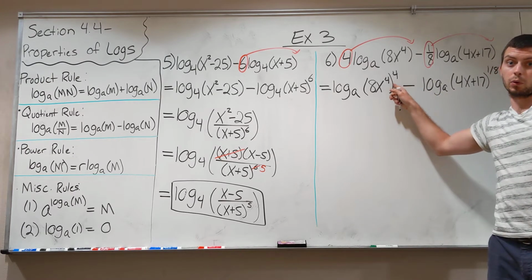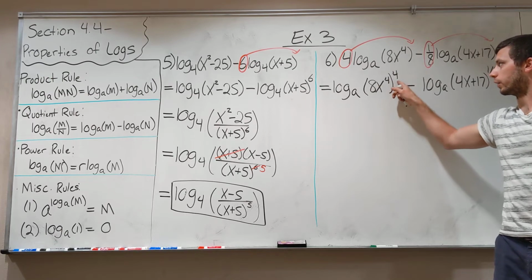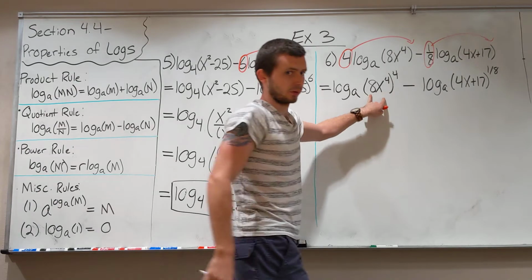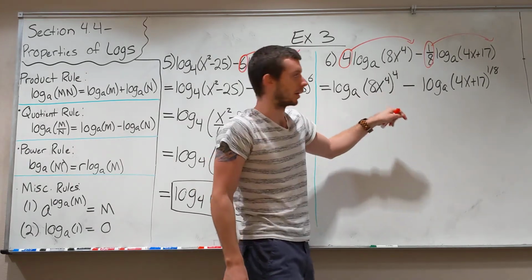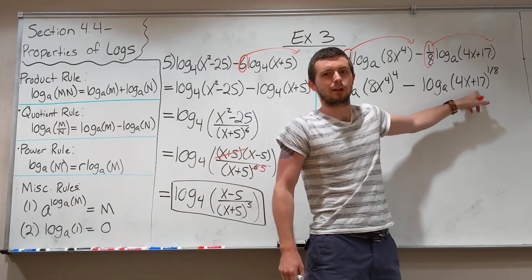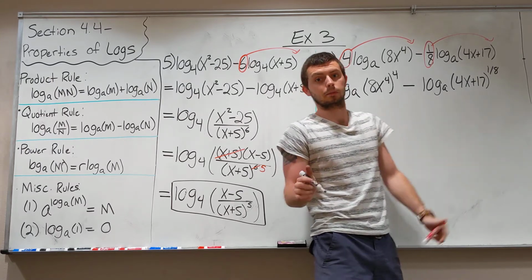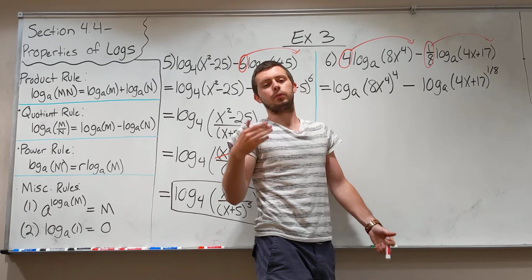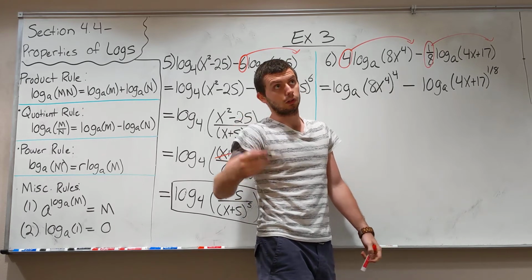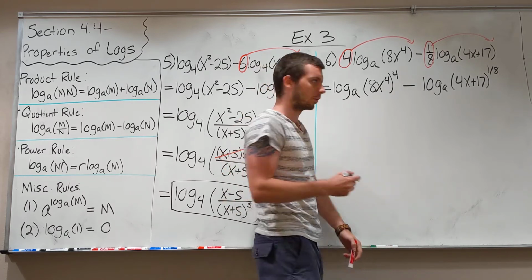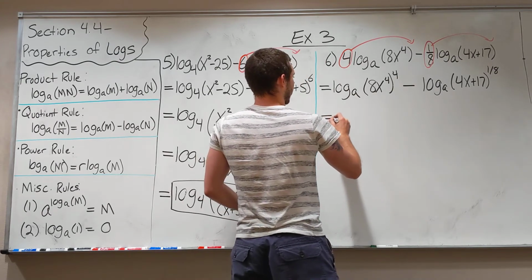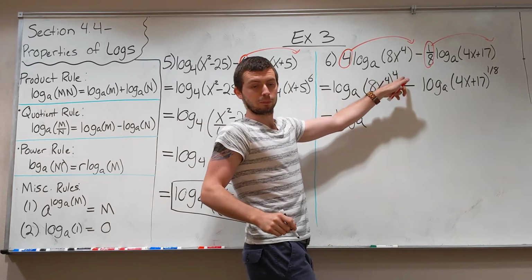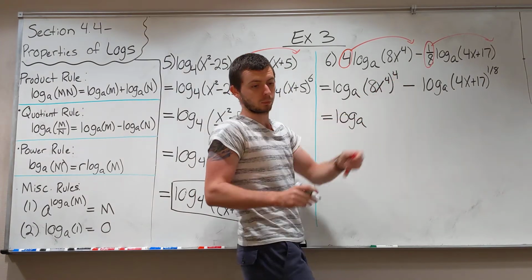The 4th power though, we can apply this to the term inside. The reason this one's different is because everything in here is multiplied, but this one has a plus sign. That makes a huge difference here. So that means we can use the same law of exponents that I used before, which tells us that 8 gets a 4th power and x to the 4th gets a 4th power.